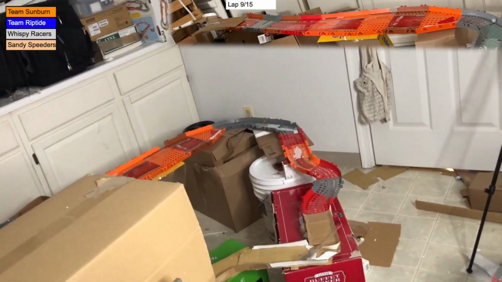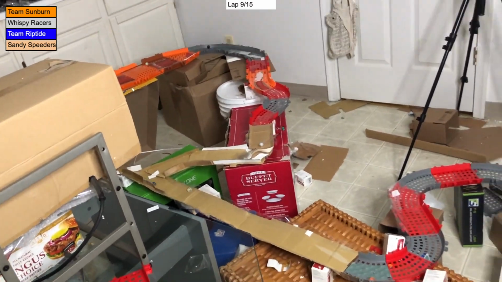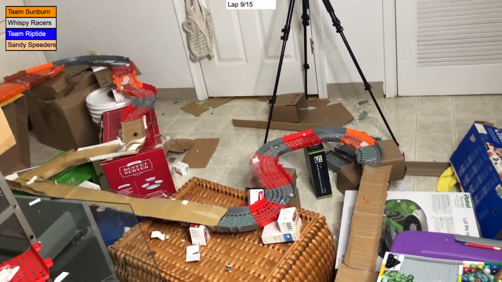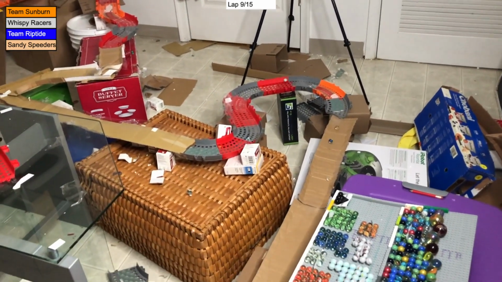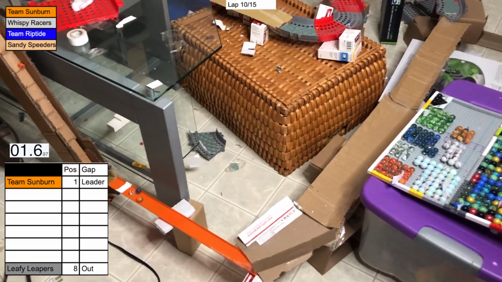Can Team Sunburn hold the lead here? Looks like Team Riptide are going to do a dive. They don't quite make it. Wispy Racers take advantage, get to 2nd place. And Sandy Speeders now are fighting with Team Riptide. Team Sunburn has held that lead for a while. Are they going to remain calm through there?